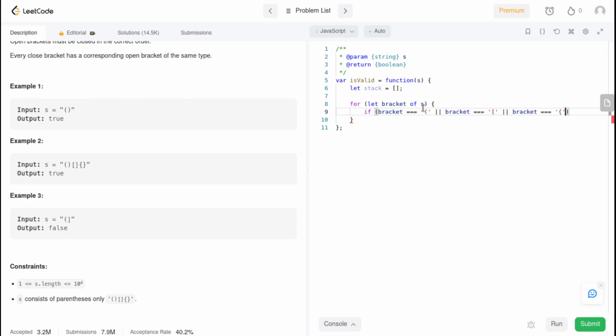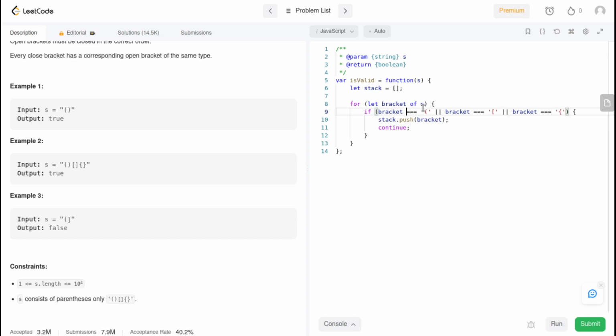So if it is either one of these brackets, we can just push it into the stack. So I'm going to stack dot push bracket. And okay, so we pushed into the bracket. So the next thing we need to do is we're just going to continue. We're going to end that iteration of the loop.